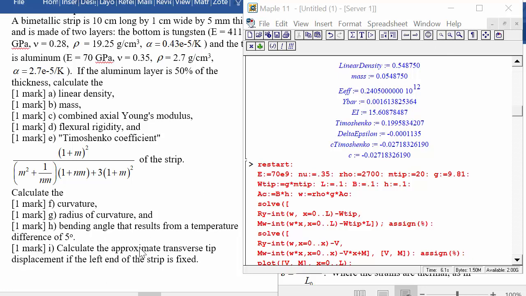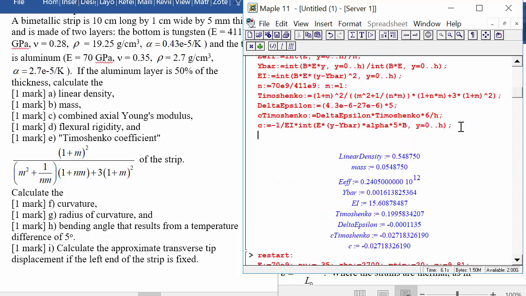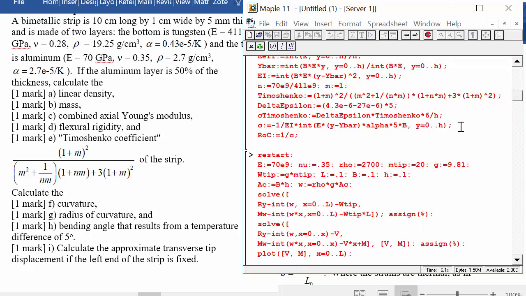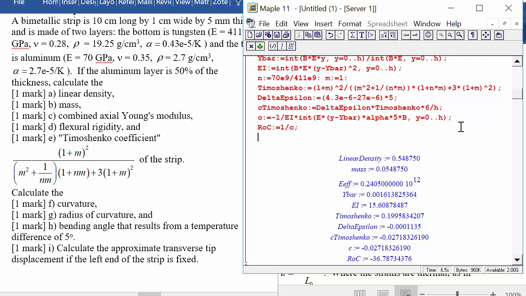So either way, you can figure out the curvature, and then in order to get the radius of curvature, that's just 1 over that thing. So ROC, or rho usually, is equal to 1 over C, and there we go, radius of curvature, 36.8 meters. So pretty large circle, not a lot of curvature there. The bending angle from all of this is all for a temperature difference of 5 degrees.